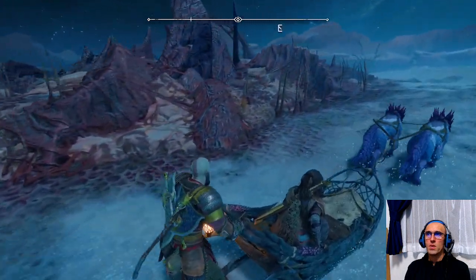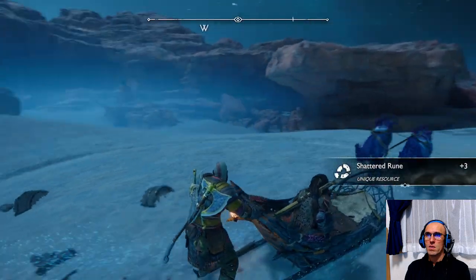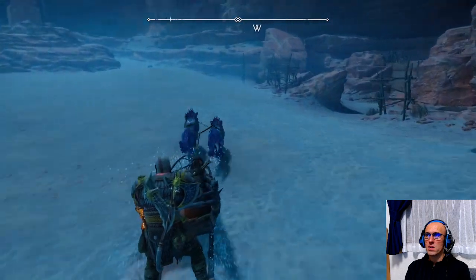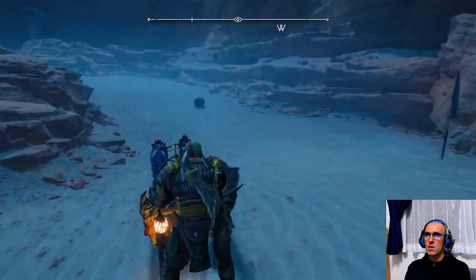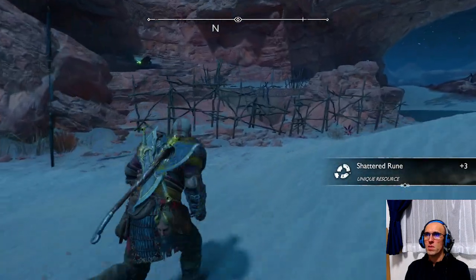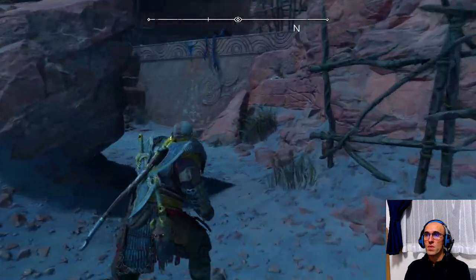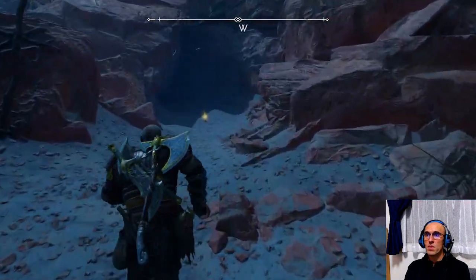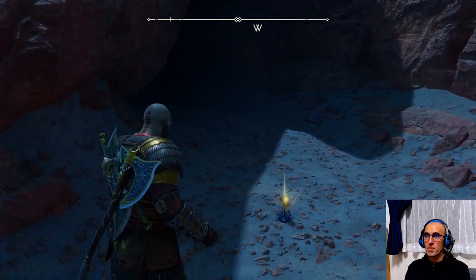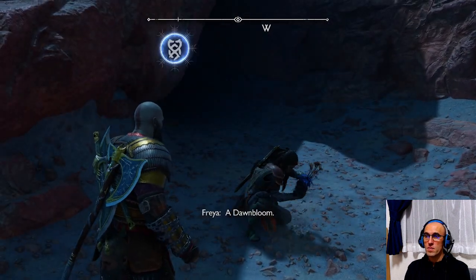What's here? This is where the half kufa was. Okay, okay. What are those things? Berserker? Raven. Freya. Oh, nice. That's seven. A dawn bloom.